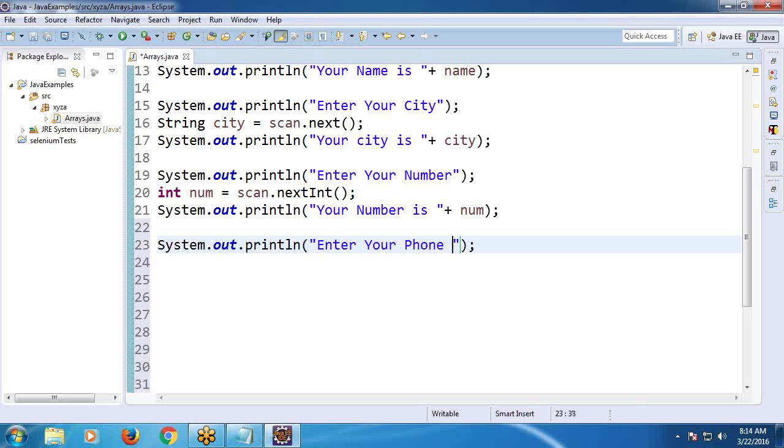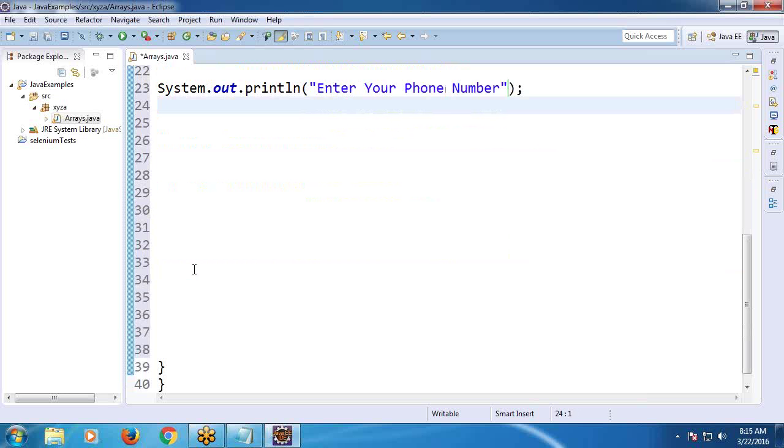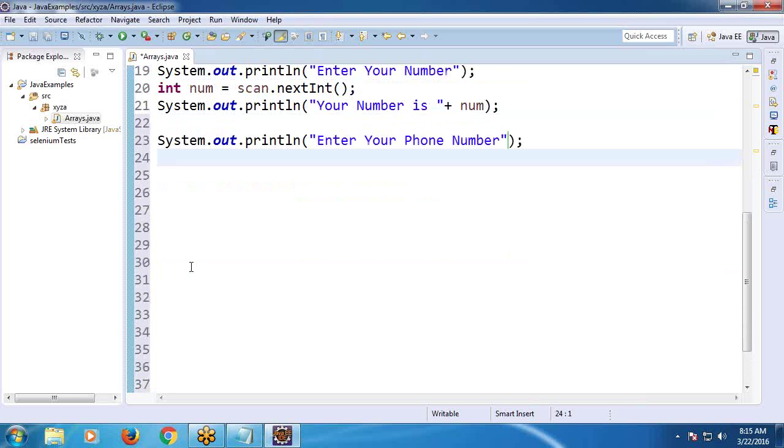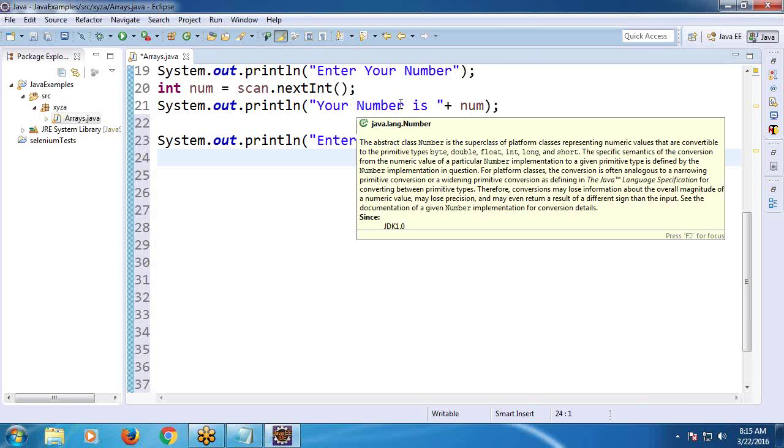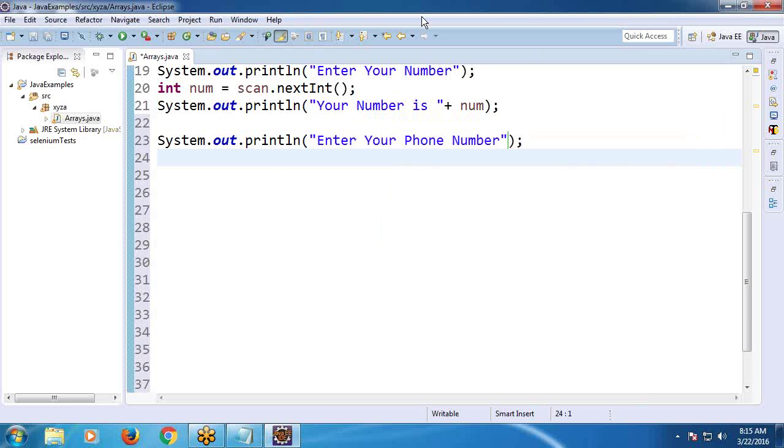Enter your phone number. Tell me, Aarti. Maybe we have to use the hyphen, but I'm not sure, sir. Madhumati, just answer. Yes, sir. I think we can use long. Long, yes, long.